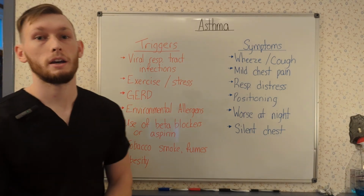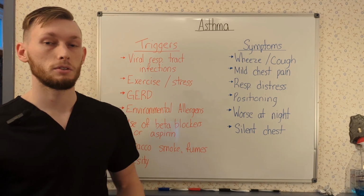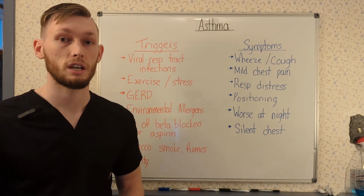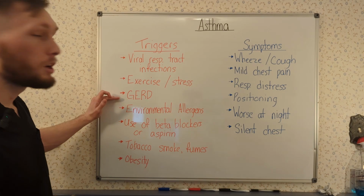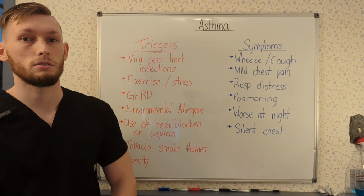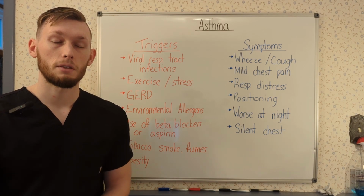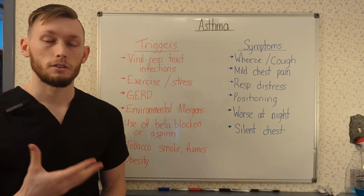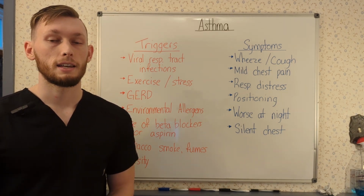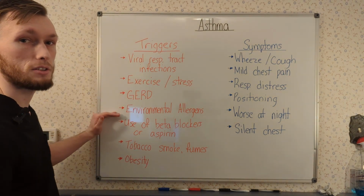Exercise or stress. Anything that gets them breathing too hard, increases that oxygen demand, could eventually irritate the airways enough to induce an asthma attack. Stress could be either physical or emotional stress. Strong emotional responses can bring on asthma attacks in patients. GERD, oddly enough. You'd be amazed how many people actually have GERD in America. Many adult patients do, so this is one that you may see a lot in adult asthmatics. But think about it, as that esophageal reflux comes up into the back of the throat, if any of it goes under the epiglottis into the airway, that can trigger the response needed to bring about an asthma attack. Environmental allergens, we've already talked about that one.